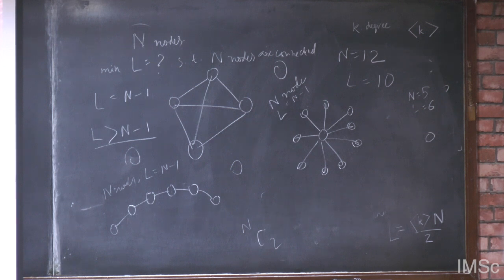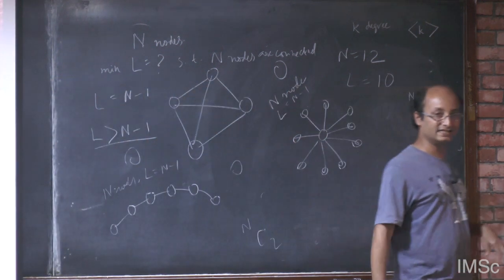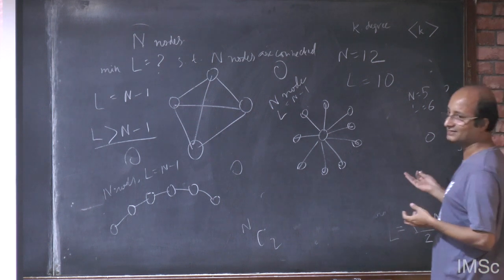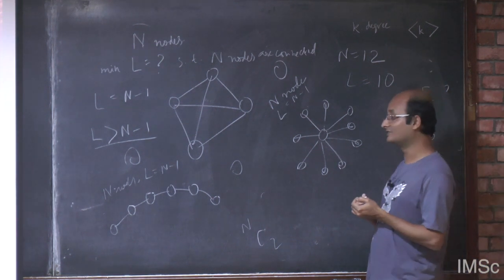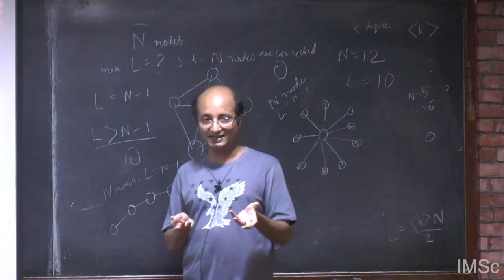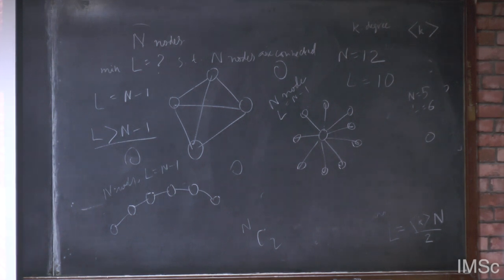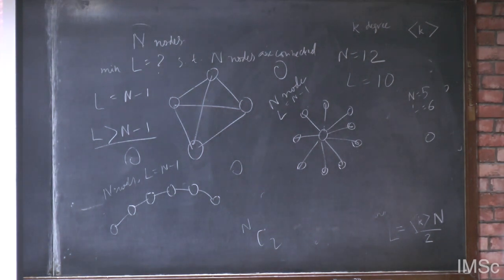So in this particular case, the highest degree of the network. If you tell me that apart from the average degree being 2, the highest degree of the network is of order n minus 1, in fact, then I would immediately know it looks like a star, so in all probability the path length would be extremely short. Whereas if you tell me that the maximum degree is close to the average degree, something like 2, then I would know it's more like a chain, and therefore the path length would scale as n.